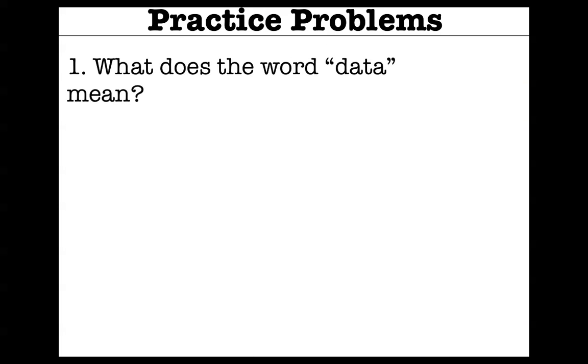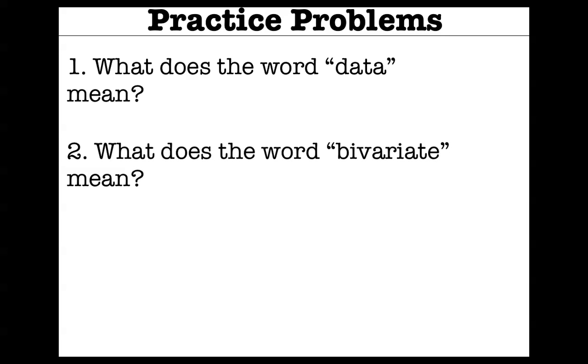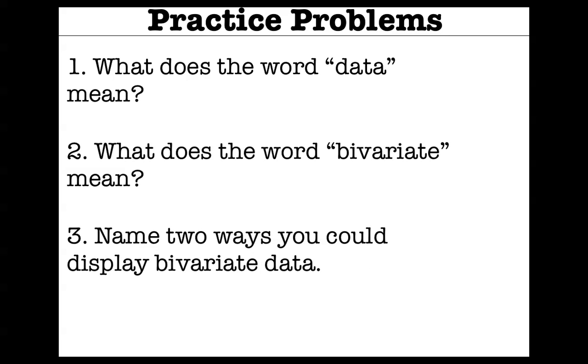What I would like you to do right now is answer a few questions. Number 1, what does the word data mean? Feel free to rewind this video if you need to. Number 2, what does the word bivariate mean? And then number 3, name 2 ways that you can display bivariate data. I think those are all pretty easy questions as long as you've been paying attention.